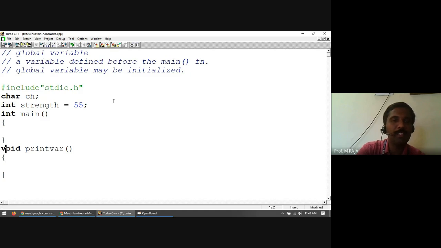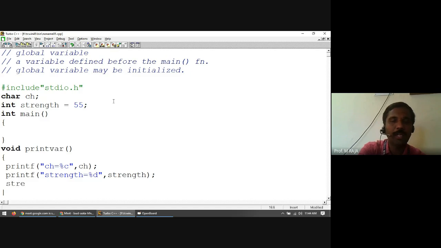Let us write the printf statements. Printf ch is equal to percentage c, comma, ch. Printf strength is equal to percentage d, strength.